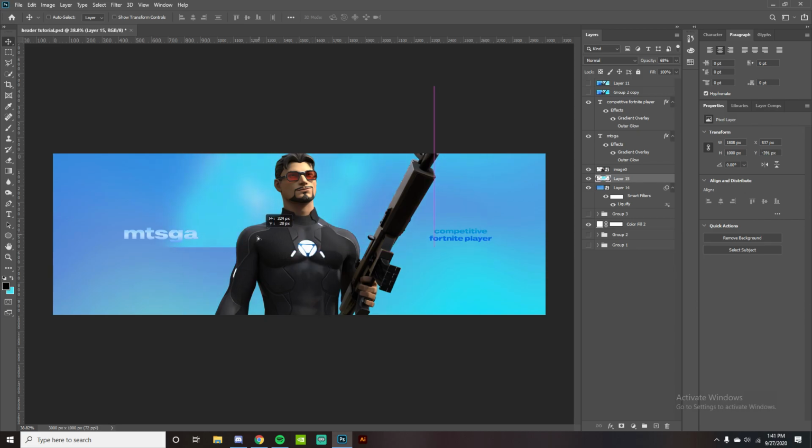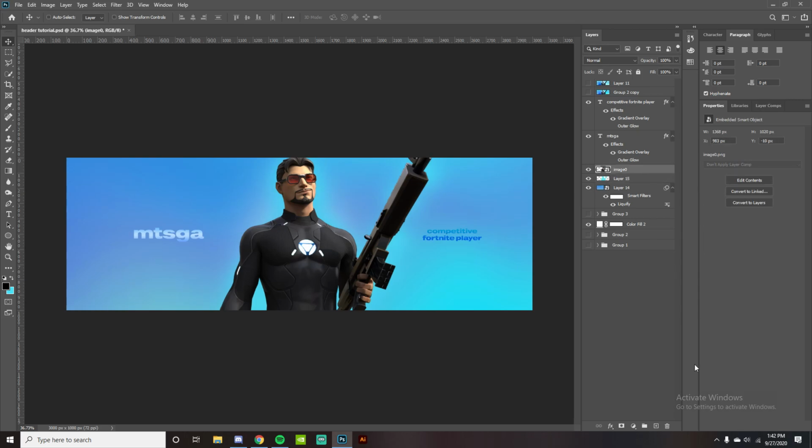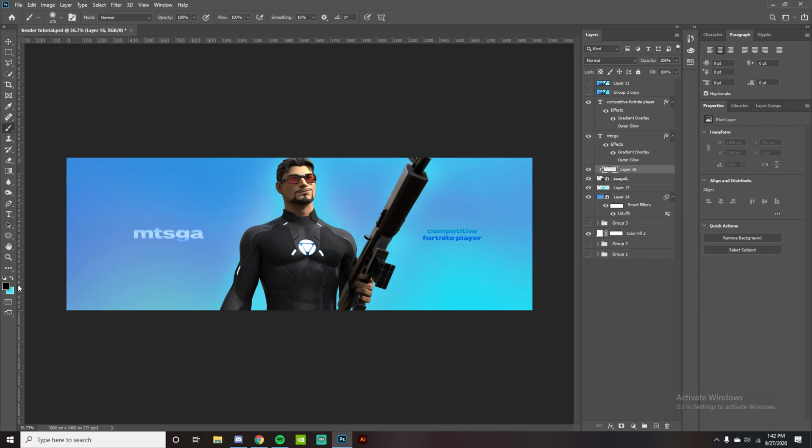But yeah, so this is what it should look like, right? Just kind of glow it around him to give him a little bit more attention, and then make a new layer, clip mask it using Alt and just holding it between, and then with a dark color, right? What you want to do is just give him shadows. So in the basic spots, just give him shadows.